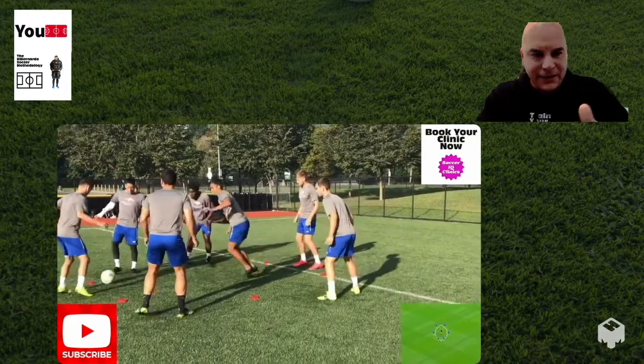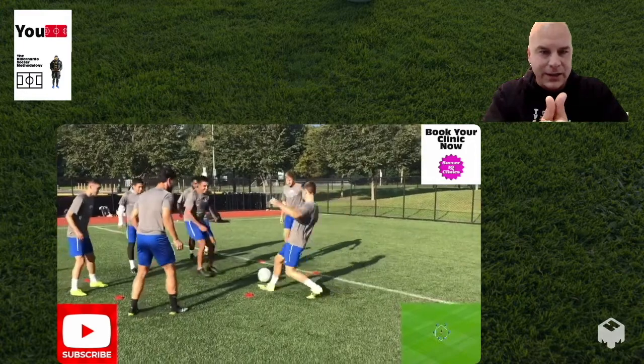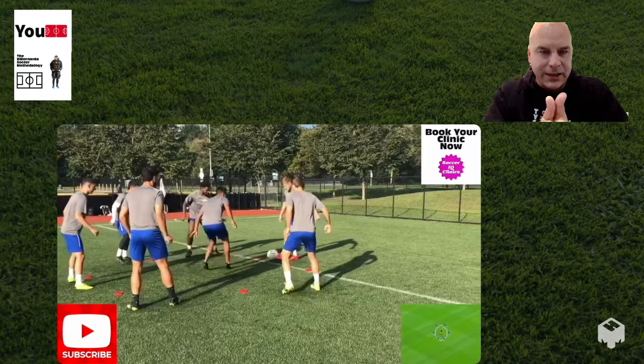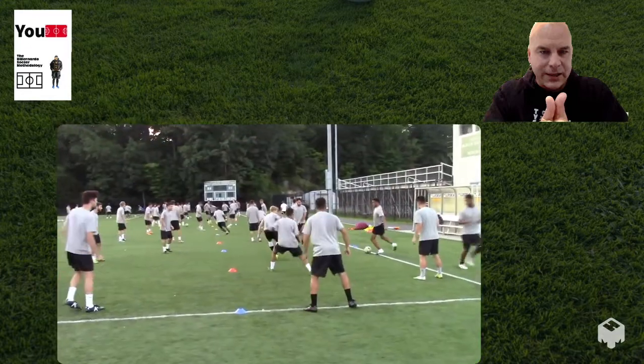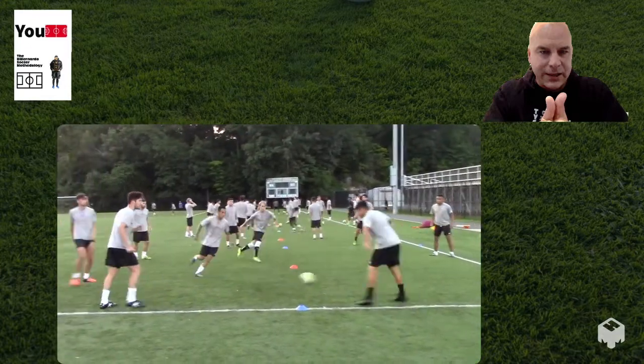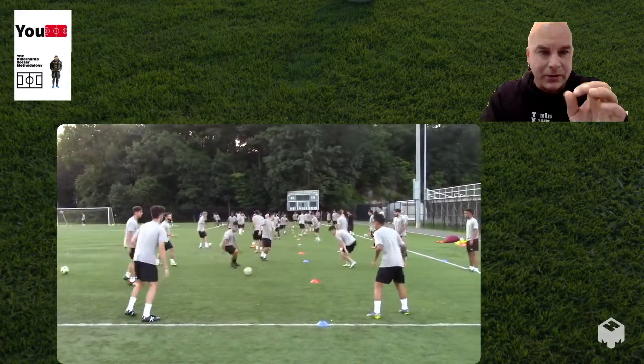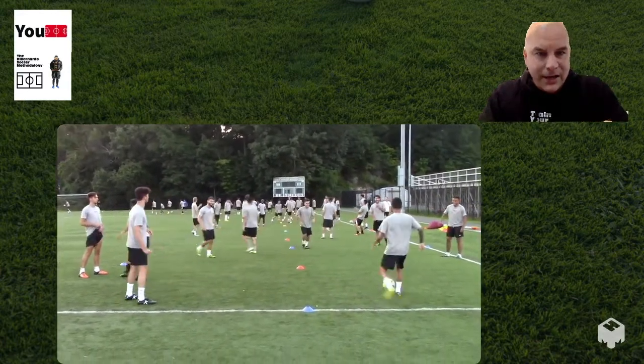Here's how we would do a tactical day, right? So we look at the tactical training right here. It is a high press. You could see that the blue team is pressing this red team. It's all keyed off of the goal kick. The goalkeeper's taking the goal kick, watch him out. And as soon as he takes the kick, the whole blue team, everybody knows where they're supposed to go. And it's a high press.